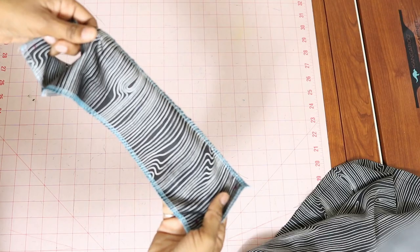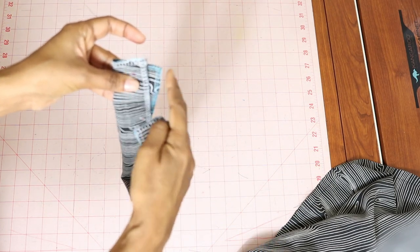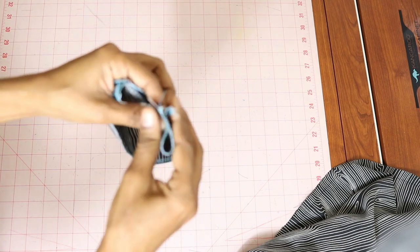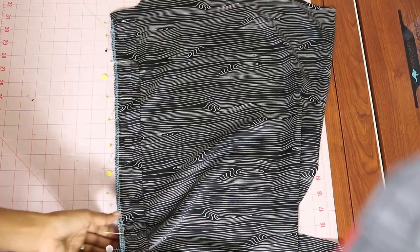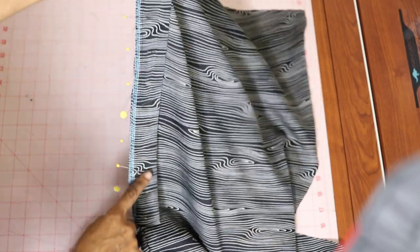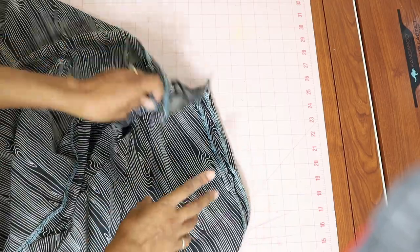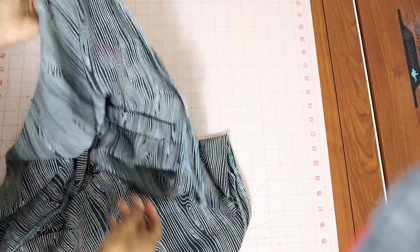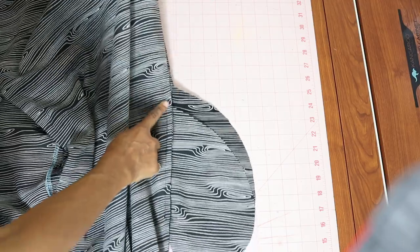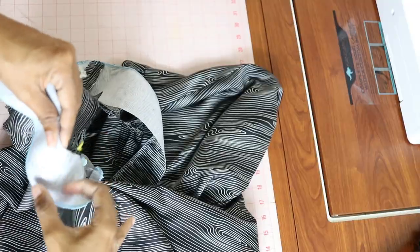You take the extension and fold it in half with right sides together, then stitch each end, and turn it to the right side, then baste the raw edges. I have the extension pinned to the left front of the jumpsuit and I'm going to stitch from the top all the way down to the end. I've stitched the shoulder area on each side, serged the edges, and pressed the seams open. Next I'm going to sew up the side seams — I'll stitch from the dot down and around to close up the pocket, then come up and stitch all the way down to the end of the pant leg.